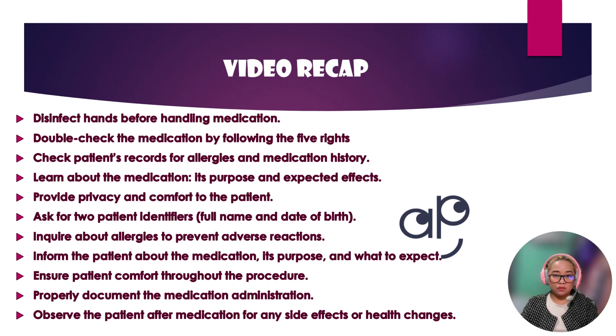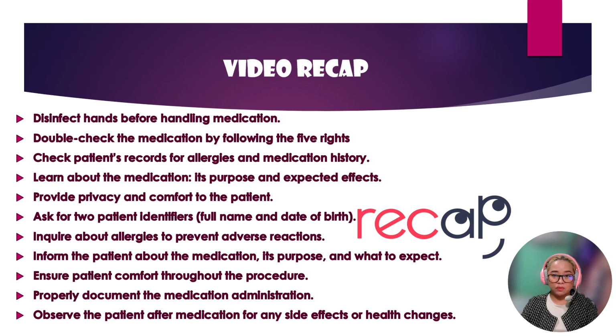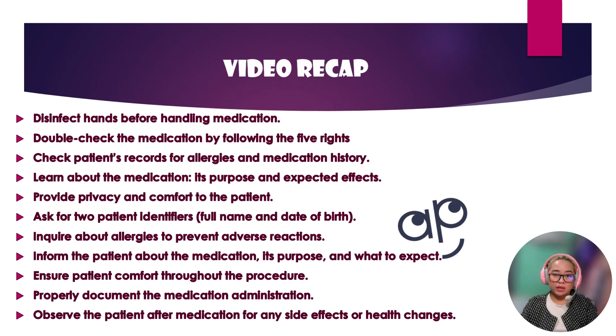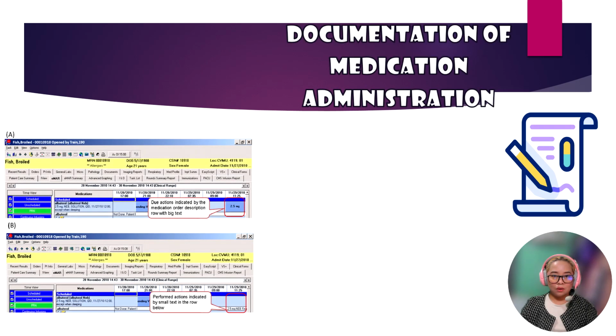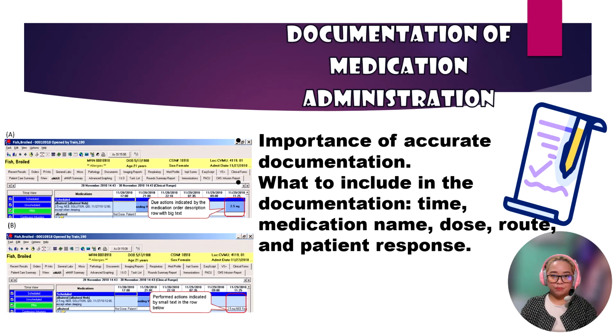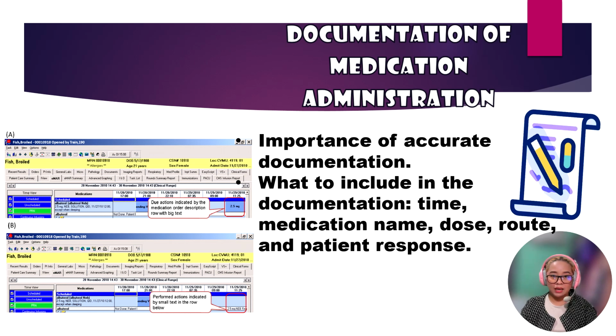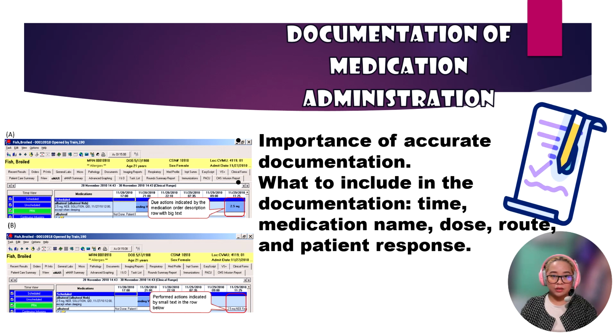It is also essential for nurses to monitor the patient after administering the medication, observing for any potential side effects or changes in the patient's health status. This ongoing assessment helps ensure patient safety and timely interventions if needed. Once again, as stated previously, after the medication has been administered, it's crucial to document it accurately. The documentation should include the medication name, dose, route, time, and any immediate patient response. Accurate records are essential for continuity of care and legal purposes.